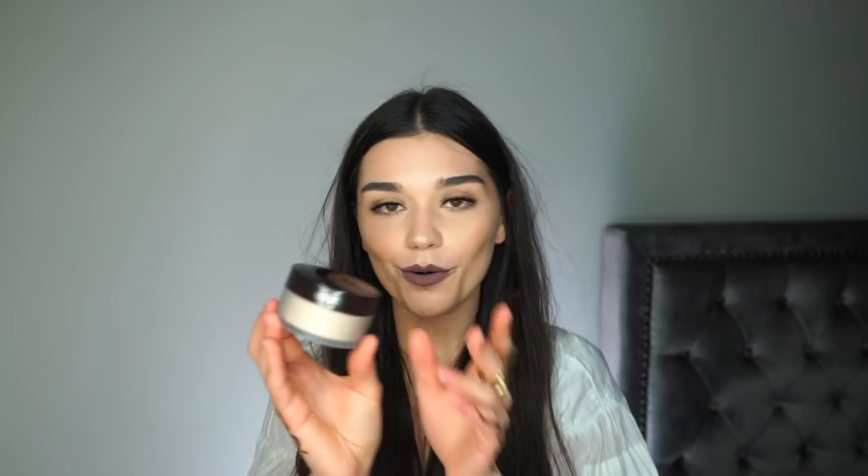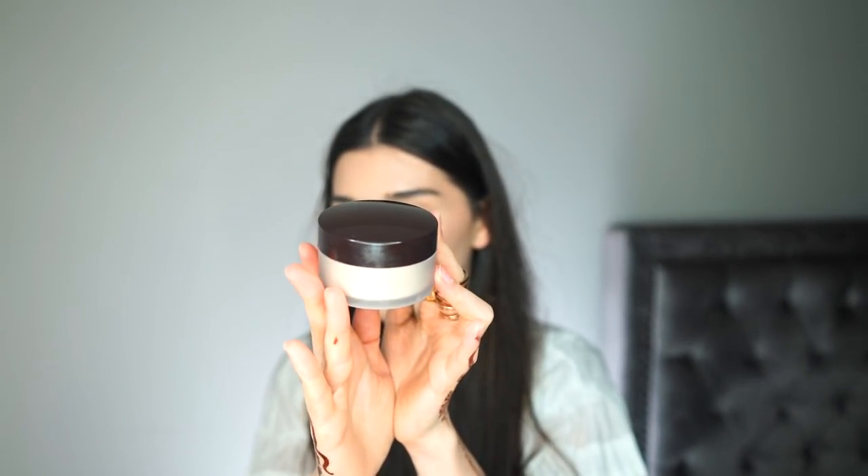Another favorite of mine — and I think I'm probably the last person on YouTube to mention this product in their favorites — is a loose powder from Laura Mercier. Yes, the iconic dark brown jar. It's definitely very messy, but for setting the foundation and setting the concealer it's absolutely perfection. Especially because it's supposedly translucent but has a bit of a yellowish tint that just instantly brightens everything. The particles are super fine, it works at setting my makeup, and I'm very picky with my loose powders. This one I feel is a bit better than even the Innisfree loose powders.